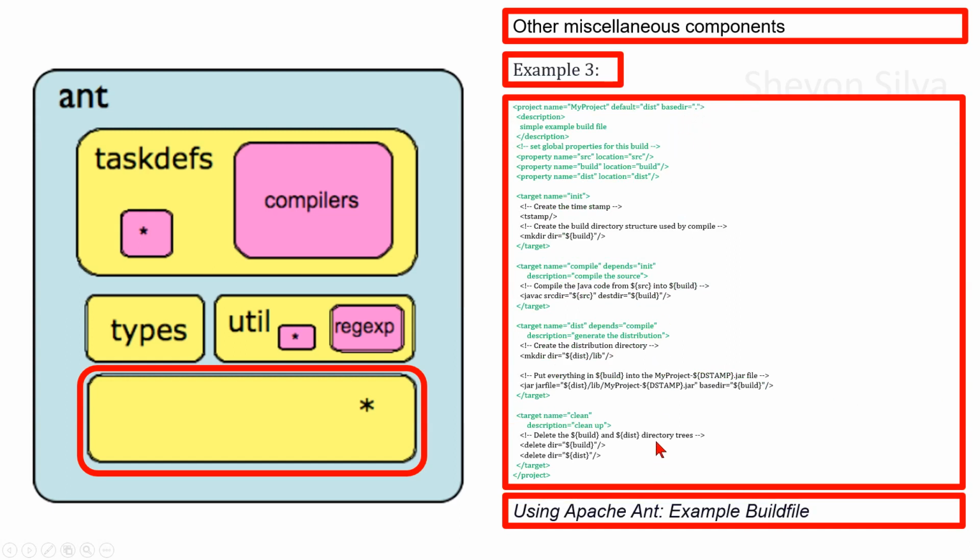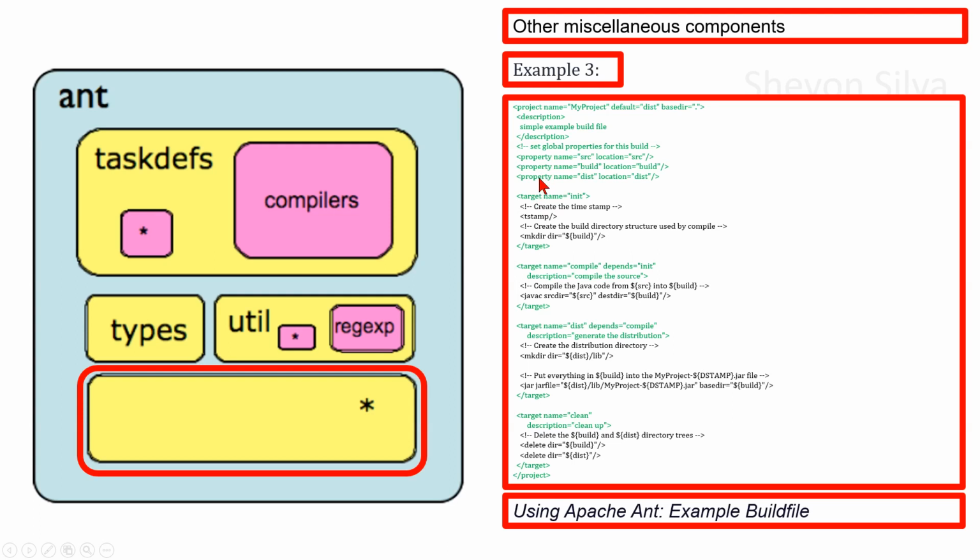Here you can see an example build file using Apache Ant. Notice that we are declaring properties outside any target. Since Ant 1.6, all tasks can be declared outside targets. Earlier versions only allowed property, typedef and taskdef. When you do this, they are evaluated before any targets are executed. Some tasks will generate build failures if they are used outside of the targets, as they may cause infinite loops otherwise.